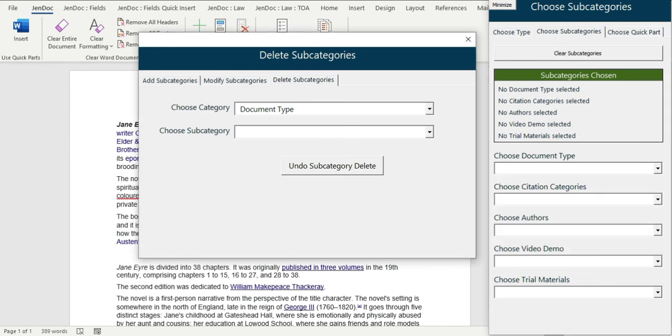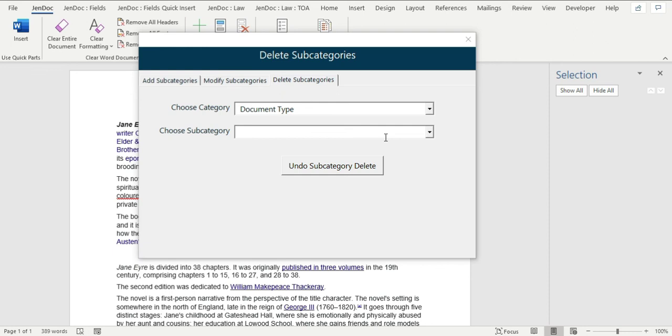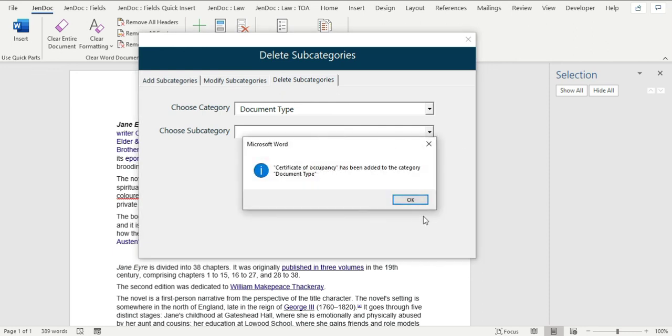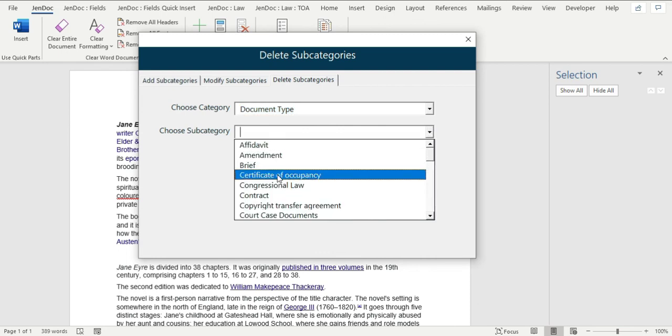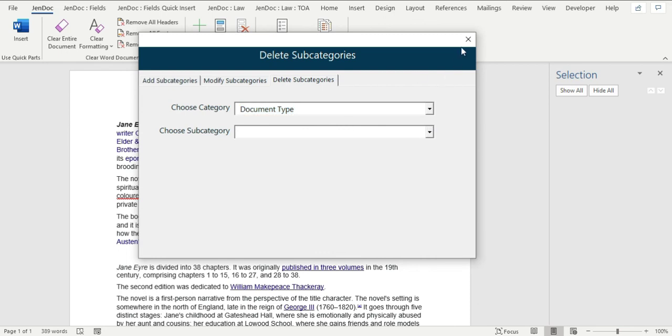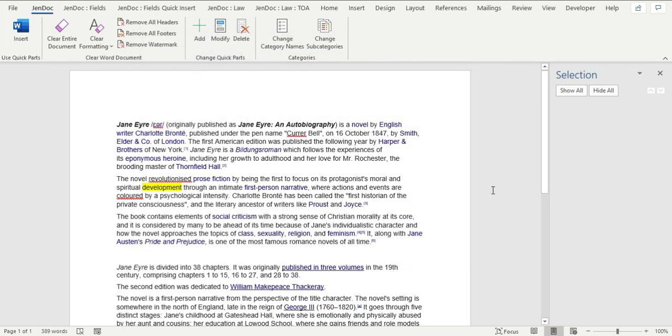And you don't have to have this window open. That doesn't affect anything. I'm just showing you for demonstration purposes. And then if I undo the delete, now certificate of occupancy is back. So you can undo your changes one time for the subcategories. If you miss that window, then you just have to retype it in, which is not that hard.